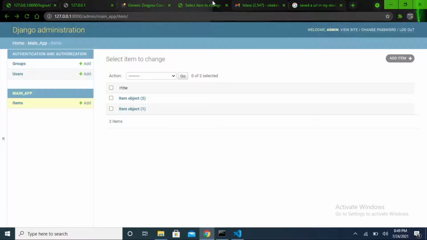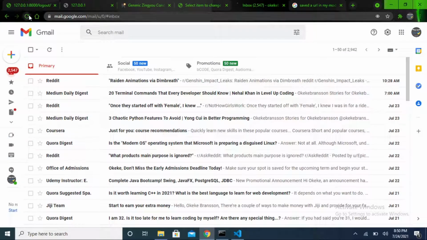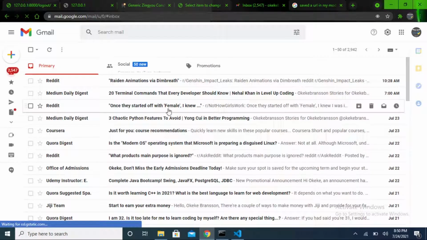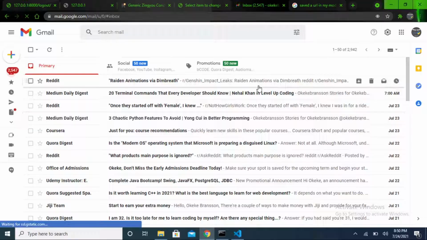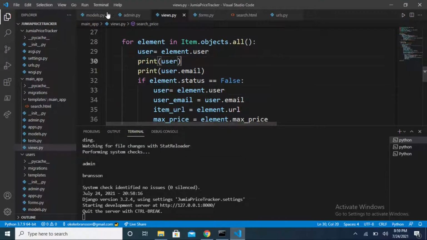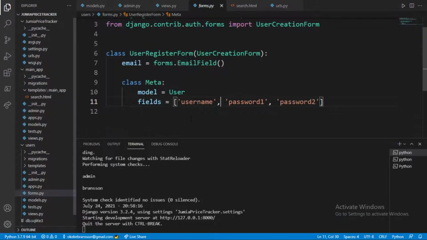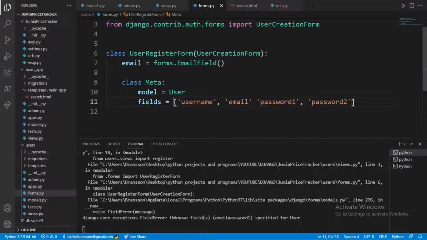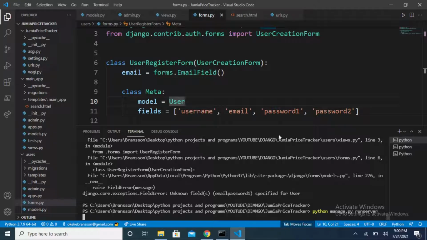So now I'm going to open up my Gmail here, and I'm going to refresh, and I'm going to be waiting for the email to come in to tell us if it has actually reduced in price. Yeah, so I recently just saw an issue, and it's basically in this our forms.py. Remember that we created the email, but we never even registered an email there. So that is something that we didn't do. Just when I was checking the code, I saw that. So here we're going to have to add our email for that to work well for us. So let's rerun the server and let's see what's going to happen.